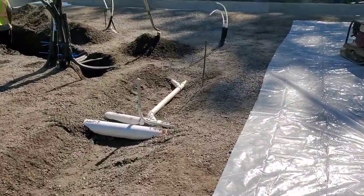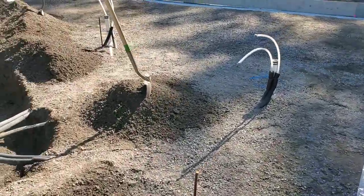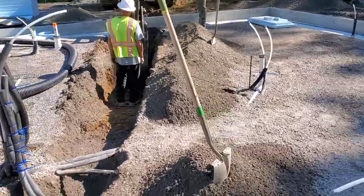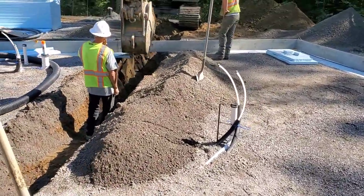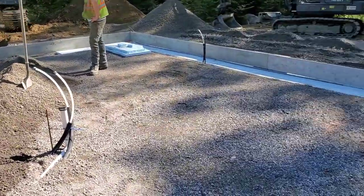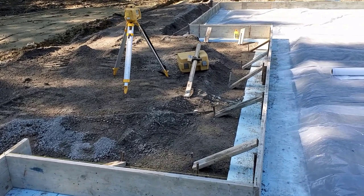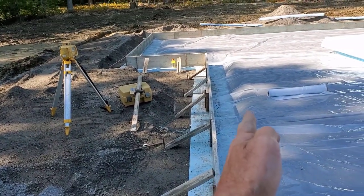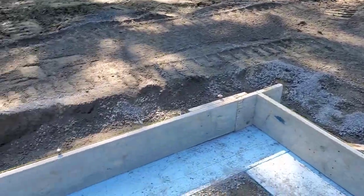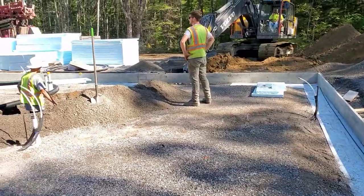We're going to pump it. Figure is around 55 yards. Digging the water line in, getting that in under our form. They'll get that water line in, fill it all back in, bury it, compact it. We usually like to kick the forms in just a little bit, and then when we pour concrete against them we'll tap them out straight. That's what we got the string line on there for.